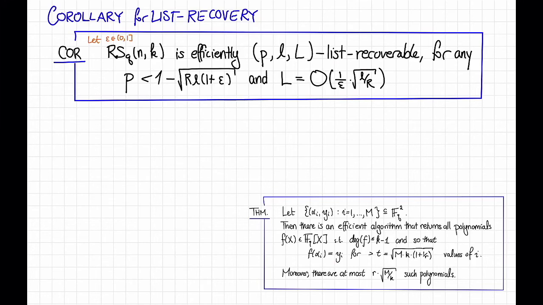Suppose we're given input lists s1 through sn. So let's say that si is equal to yi1, yi2, dot dot dot up to yi l for all i in n. Then in order to use this theorem, we're going to let capital M be little l times n, and we're going to form little l times n tuples of the form alpha i comma yi, where we're going to repeat each alpha i l times for each of its corresponding different y's.